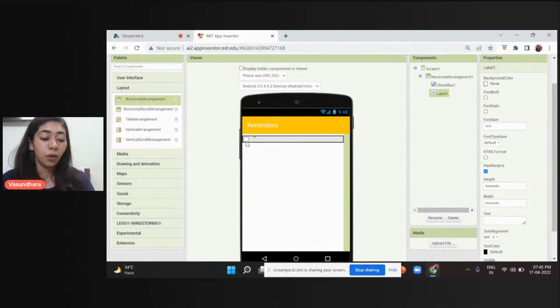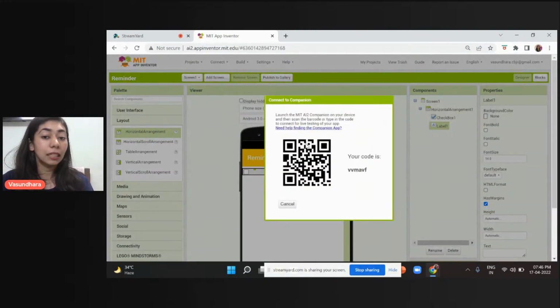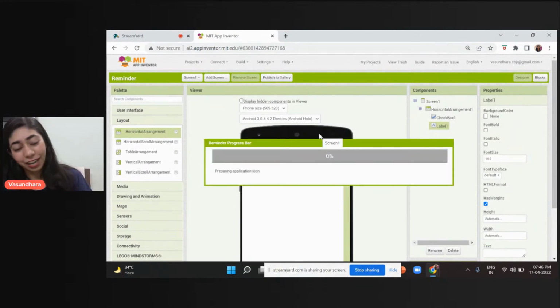Okay, Abiral, I can download this app by QR code. You can click on AI Companion, and then you can scan this QR code. This is for temporary using the app. But if you want to download it, you need to click on build, and then you need to click on the first option, which is .apk file. Oh, sorry. Now we have to wait. I have clicked on it. Now it will load and load and load, and it will give me a QR code. So I can again scan that QR code, and it will give me an option to download it to my phone. So you can download it by that. And I'm really sorry, we have to wait for a minute.